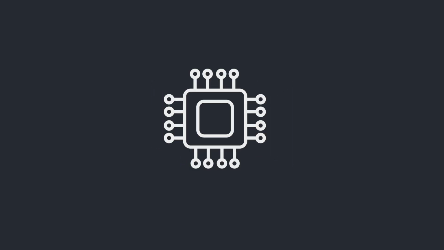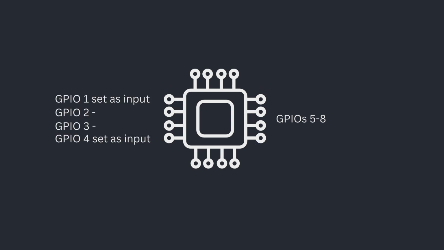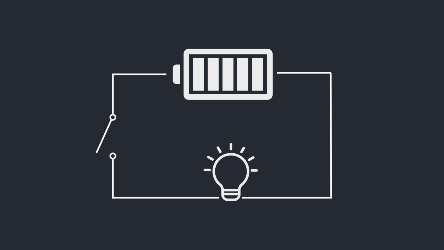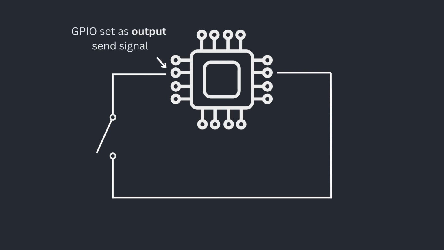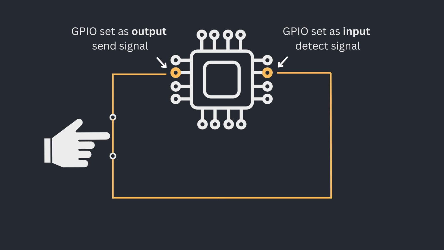A microcontroller has exposed pins, and some of them are general purpose input-output pins, or GPIOs. GPIOs can be programmed as inputs to detect signals, such as the presence of voltage, and they can also be programmed as outputs to send these signals. If we substitute the battery for our microcontroller, we can now remove the light and use the GPIOs to detect when a key switch is pressed. We'll then need to provide a signal on one end and program a GPIO to detect the signal on the other end. As simple as that. We have just designed the basics of a one-key keyboard.